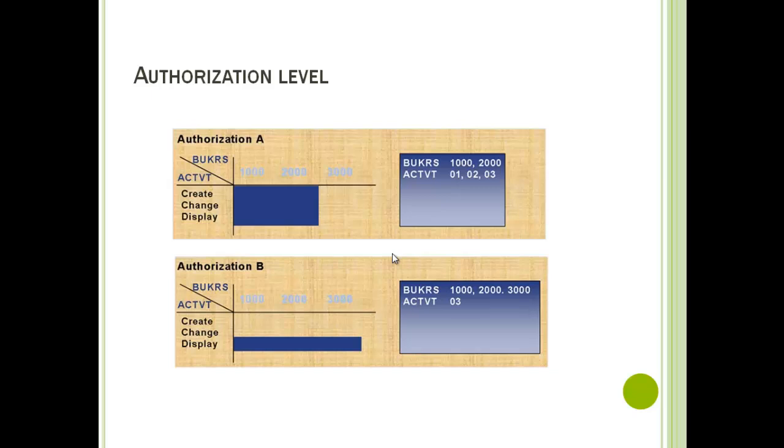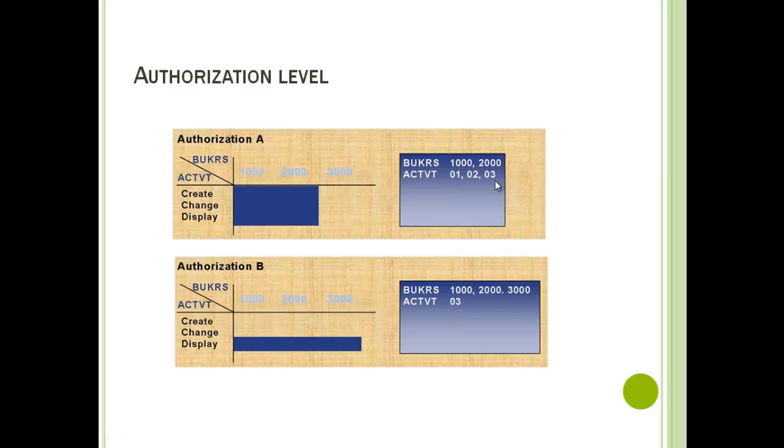Now let's see a scenario. We have an authorization requirement, where BUKRS means company code. BUKRS is 1000 and 2000, and the ACTVT is 01, 02, 03.